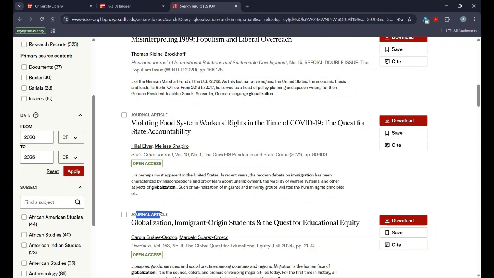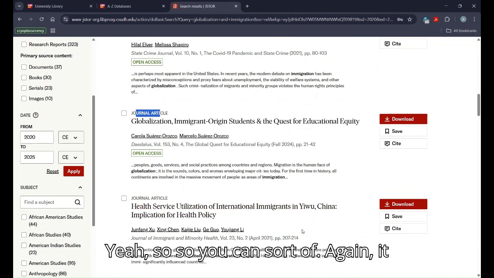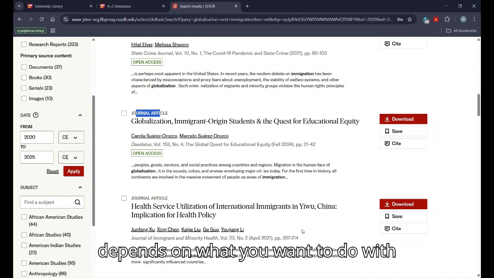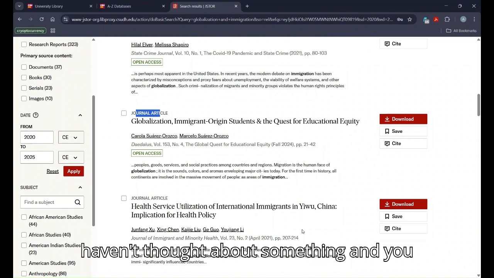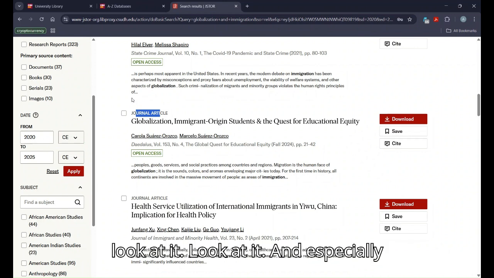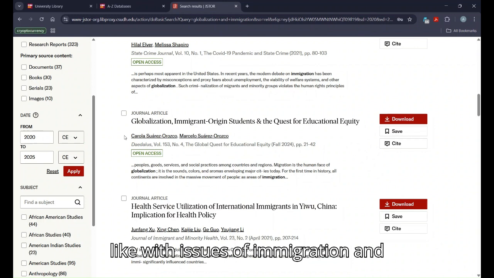Again, it depends on what you want to do with your research topic, and if you haven't thought about something and you see something that does interest you, look at it, especially with issues of immigration and education.